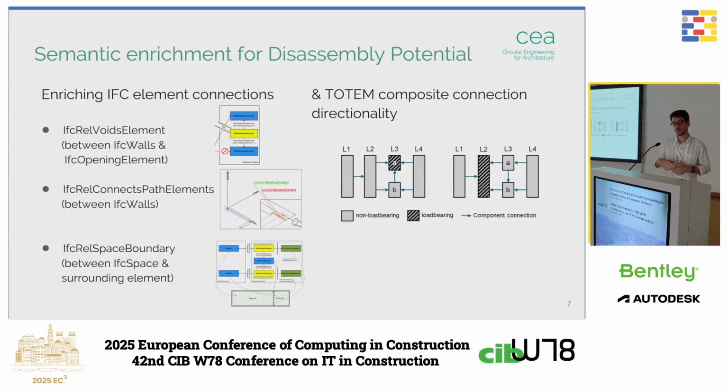For the Totem composite connection, we make some domain-specific assumptions on the directionality. So we say the load-bearing element or component is the one which is built first, and then the other ones are attached to it. And that's how the directionality of the connections comes in, as you can see here on the right-hand side.